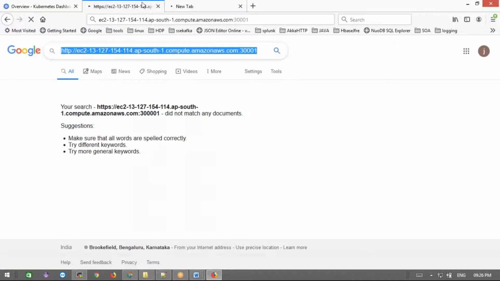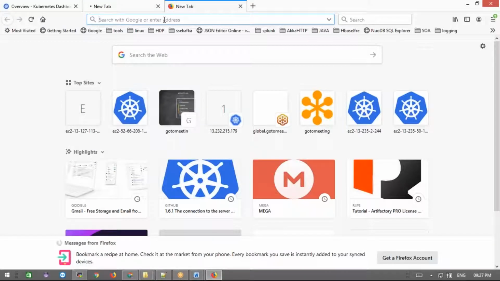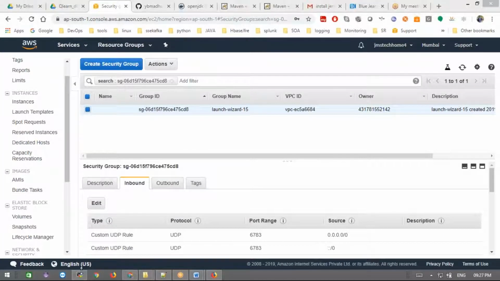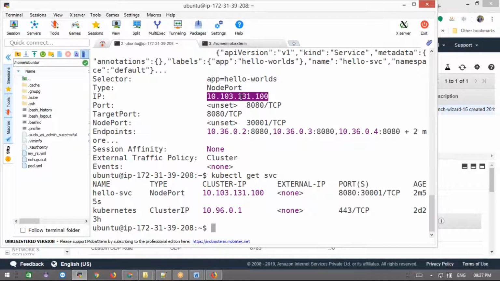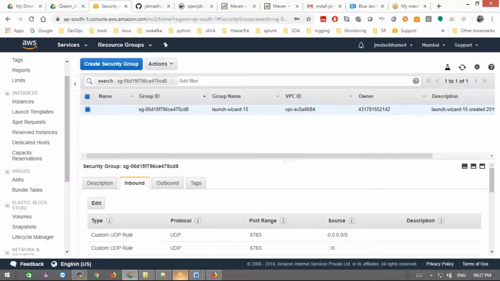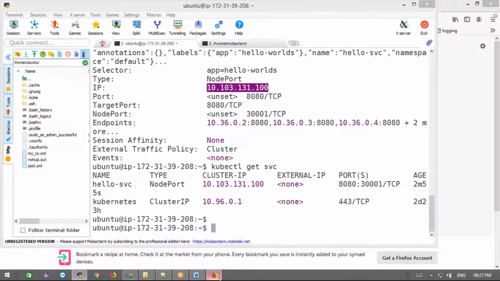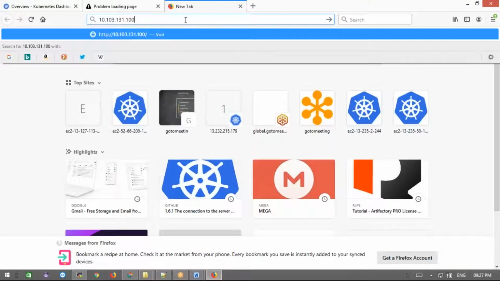One sec. What's happening? We can only access public IPs. That's the one we used basically. One second.